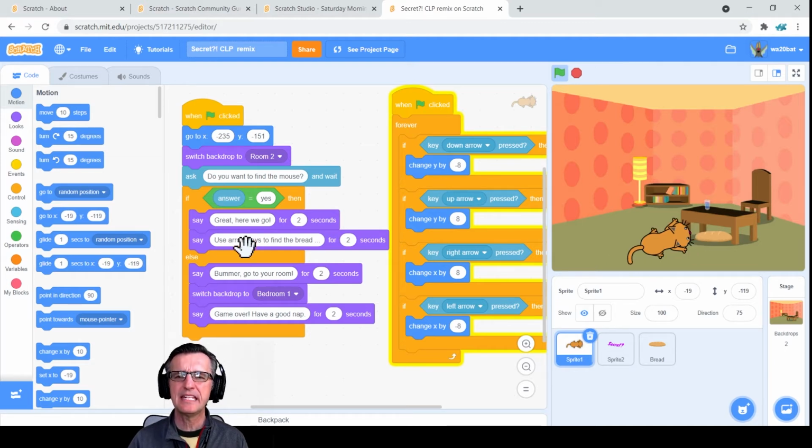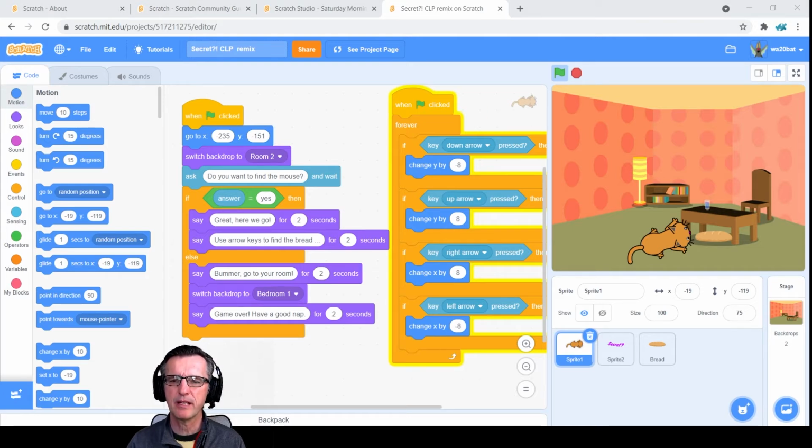Okay, so we need a conditional, and we're going to use a new command to help out with that. We're going to do something where they keep searching, and it's a block called wait until. Okay. So let me explain how we're going to use that.